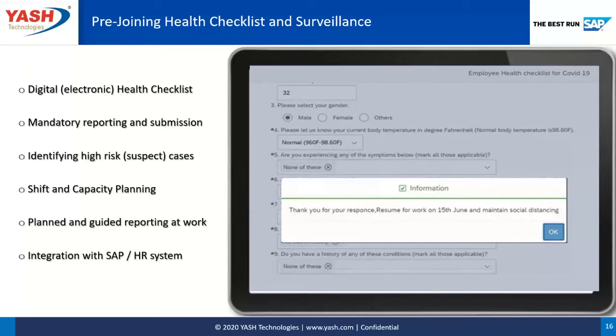Now, the form has been automated, and it can actually give you a prompt response that yes, you can come and join the office, or based upon your previous health condition and the current health situation, if you show some symptoms, it will tell you that you have to take these precautionary measures, come to office, or wait for some more time till you get more updates. And the same data goes back into SAP and helps you with the capacity planning. Pretty much the level 1 screening, or level 1 filtration, which based upon the current health status can be done digitally by using this technology, and helps us, the HR, EHS, facility, and operation teams, know how many people are coming back to work.